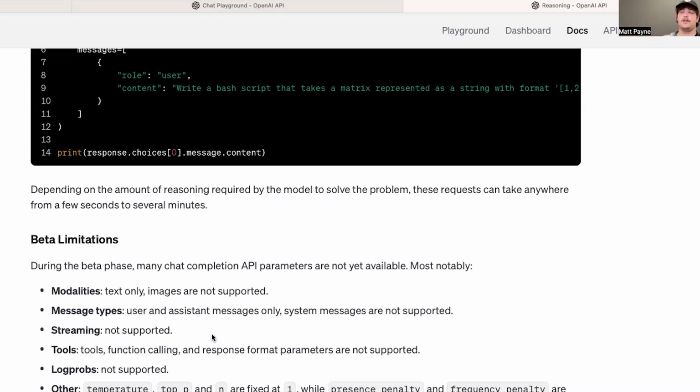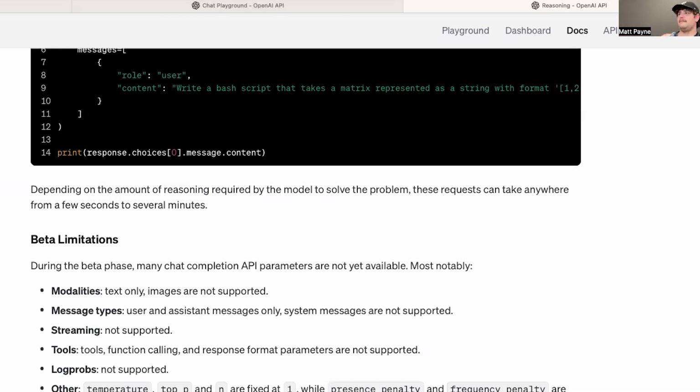OpenAI has made it very clear that they do not want to support log probabilities. There's a whole lot of reasons I believe that they do that for, but I'm not going to go into that today. A couple other variables, like general temperature and top P and different things like that, are just set. You can't play with them at all, and you'll see that in the playground. It's a very simple UI, very simple approach.